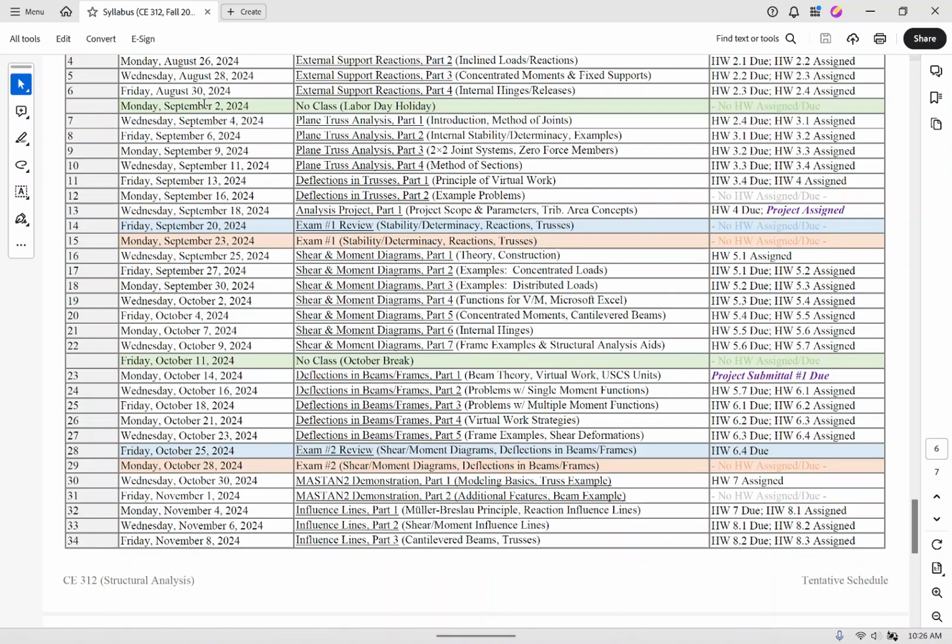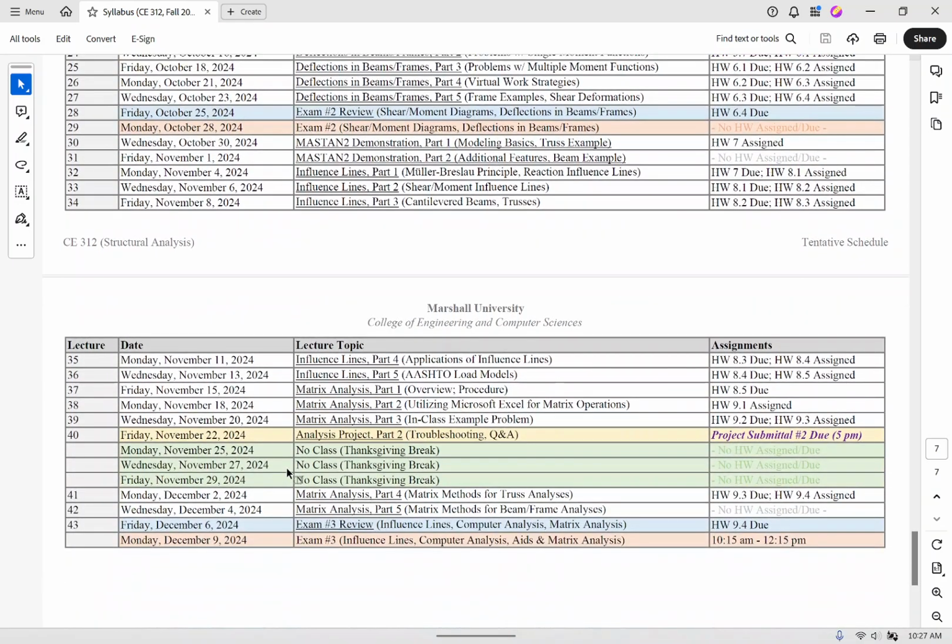There are a couple of days where some of the assignments, for example, I have homework 4 assigned here, and it's not due until this day. What I'm trying to do there is that one assignment may take a little bit more time, so I want to give you some time on it. It's like the software assignment, that'll take a little bit of time.